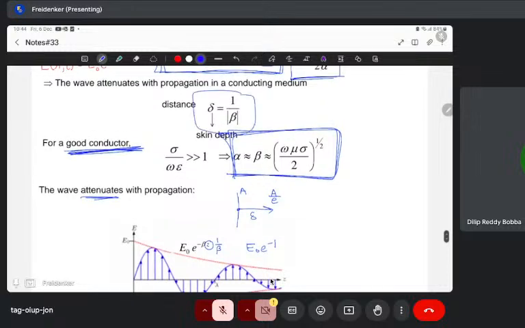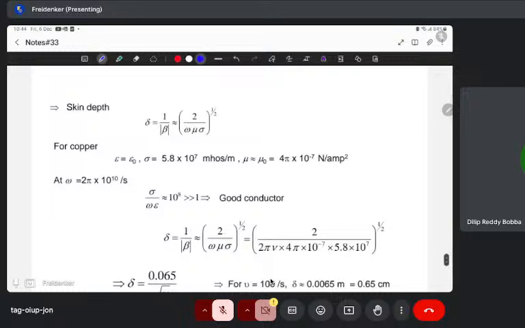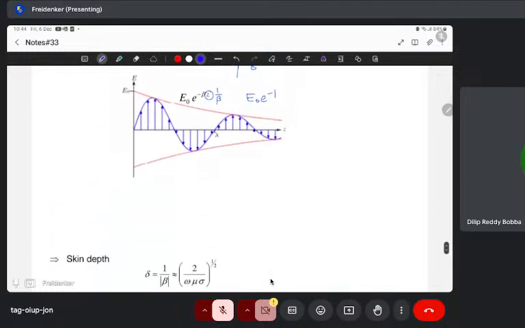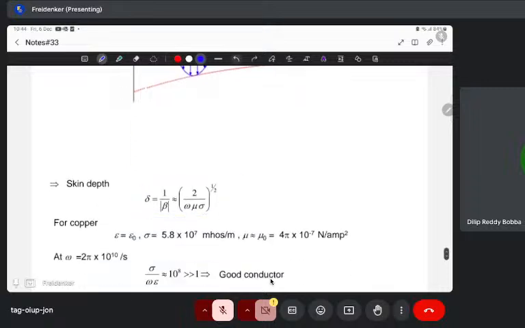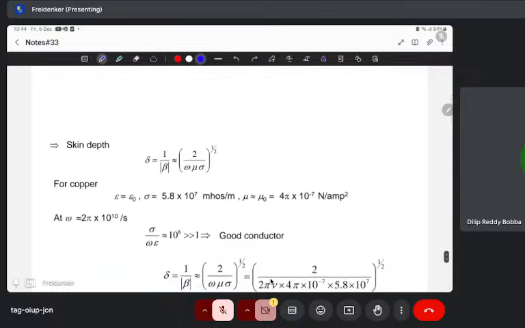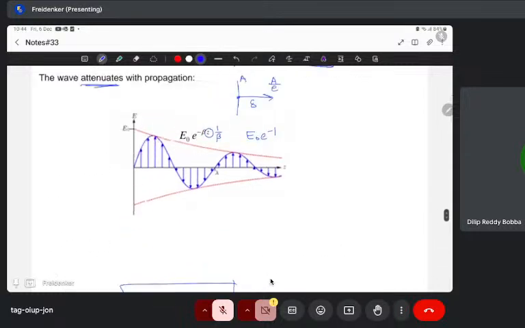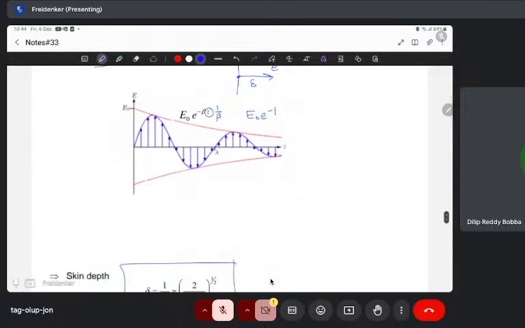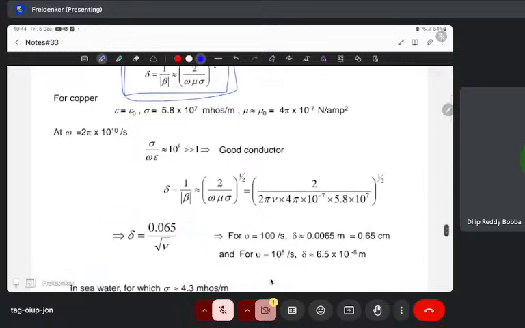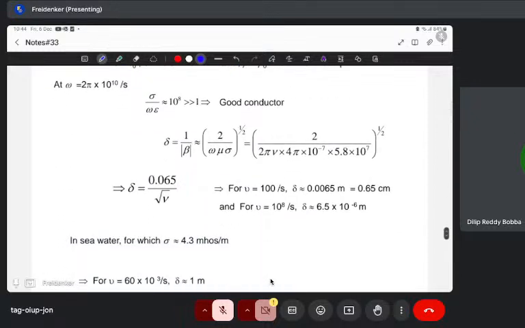Okay, fine. I don't think there is anything else. And beta approximately we know is this much, so they're substituting it here. Yes, they're substituting it there. So the skin depth formula: I think these things are probably necessary, but they won't ask you to write the exact value of alpha. There is some example you can go through. There is one more. This is mu. I think this is frequency.